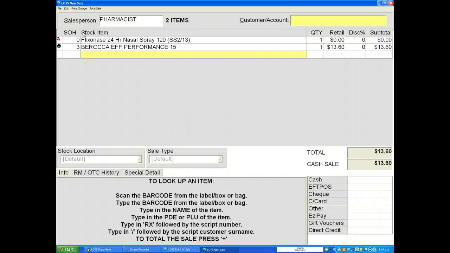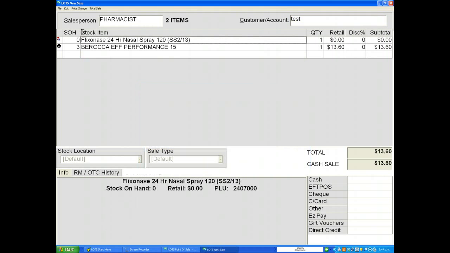What that will do when we hit the yes option is it'll jump us up to the customer space and we'll type the customer's name, which in this case their surname is Test. Lots gives us all the customers matching that, of which we'll select. Ignore that box, and you can see here there's a summary of the customer's name, just to confirm that we've got the right person. And it's as easy as that.